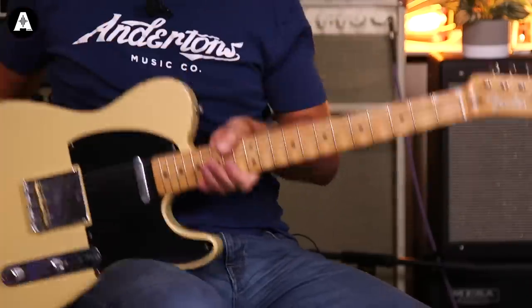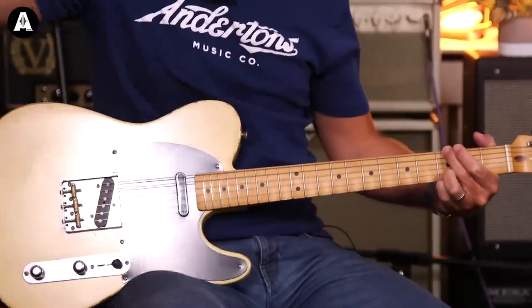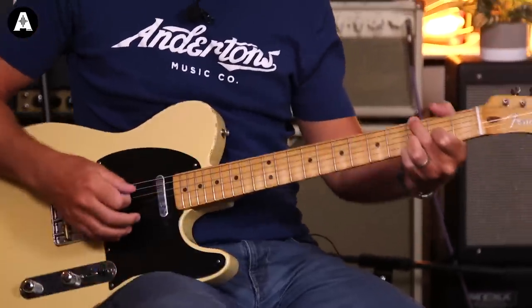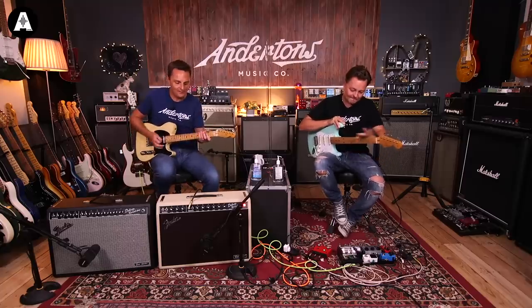Okay, so Telecaster, couldn't be simpler to demo. Big G chord on the neck pickup. Sounds good. Thank you. It's not quite got the same vibe as when you pick up a Custom Shop Relic, but it's got that lived-in vibe.